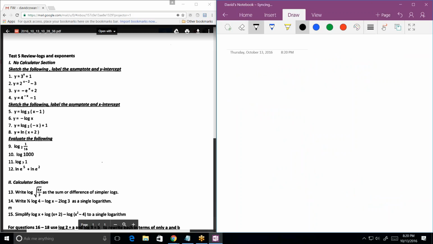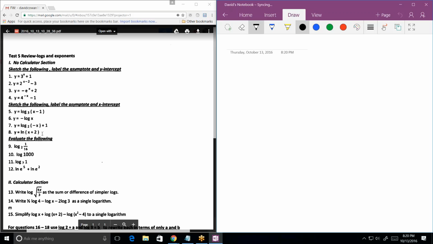It is a useful thing to remember, though, that when you take logs of numbers greater than 1, you get positive answers. When you take logs of numbers between 0 and 1, you get negative answers. All right. The only difference on 8 is you're using natural log. You're familiar with natural log? That's just log base e. Okay. And what's the x plus 2 doing?